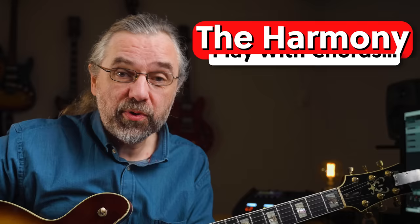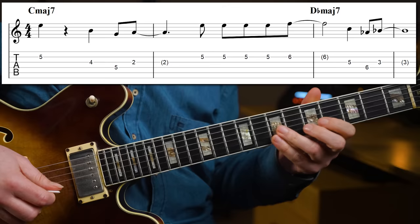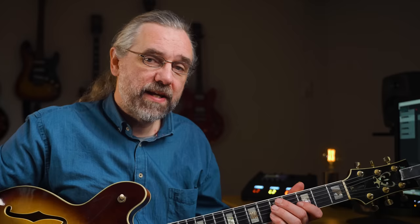I also want to add a short side note on the harmony Grant Green uses in this song and how he doesn't use any chords, which is really not very common for jazz guitar trios. It's really clever how Grant Green uses fills to spell out the harmony next to the melody — especially clear on the major 7 chords in the beginning, where you have the 3rd in the melody and then Grant Green plays a riff spelling out movement from the 7th to the 6th. He probably got that from the trombone part on the Sonny Rollins version, because he also plays the same reharmonization and also plays the same wrong note in the melody that Sonny plays.